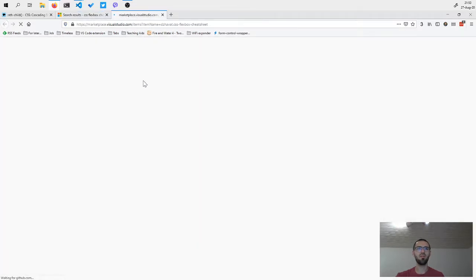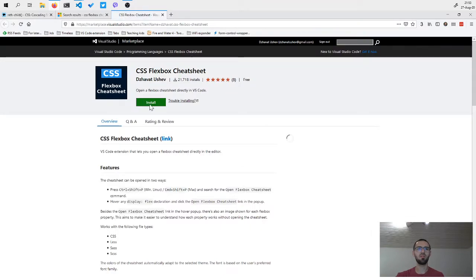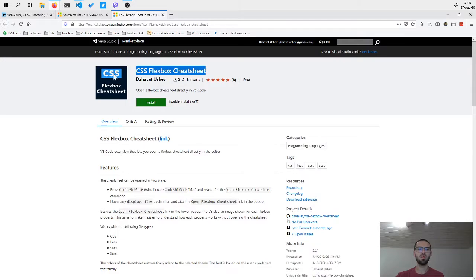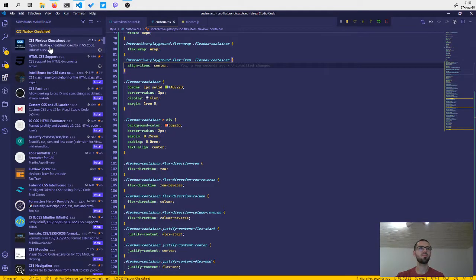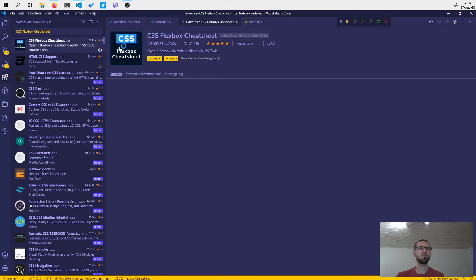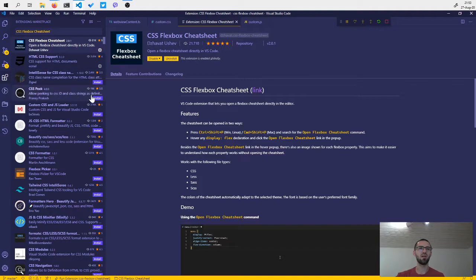And then you can either install it here, which will open VS Code, or you can go directly to VS Code in the extensions panel and search for that extension. And then, yeah, I have it installed, but you will have an install button here if you haven't installed it before.